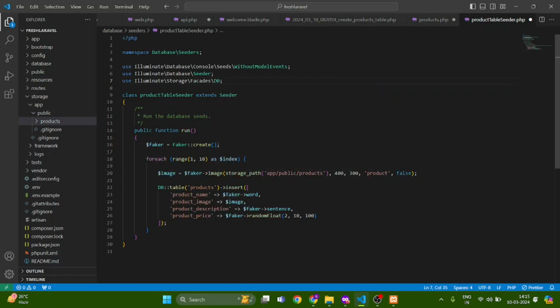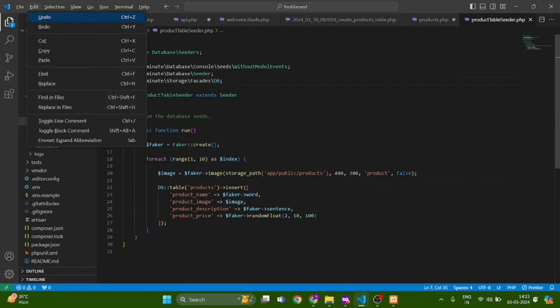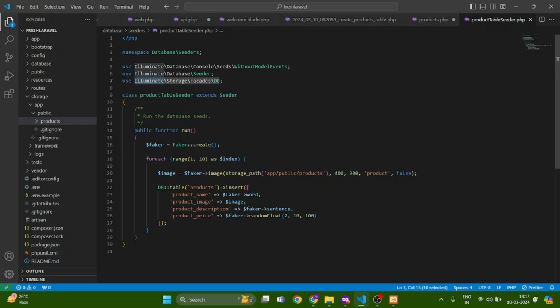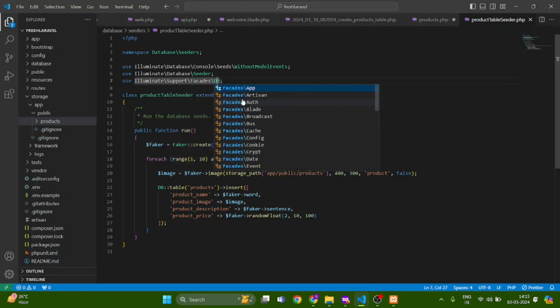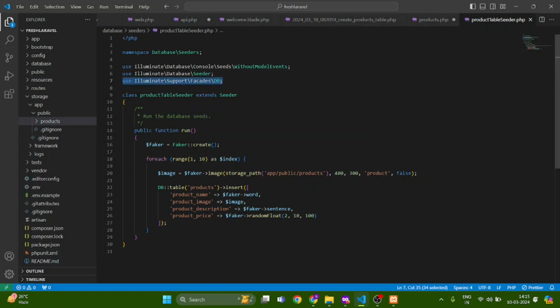I guess that's the correct path towards the DB, as we are using DB here. Sorry, Illuminate Storage Facades DB is not the correct path. We have to use Support here, not Storage. Use Illuminate\Support\Facades\DB.